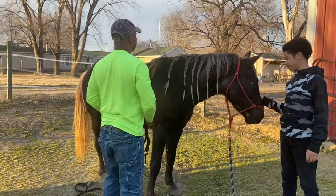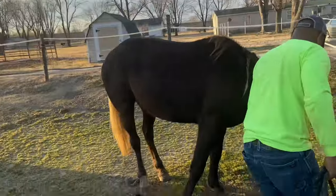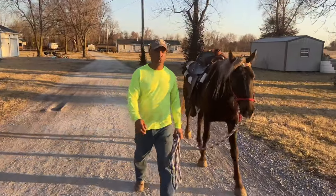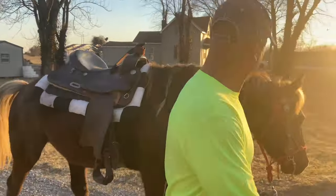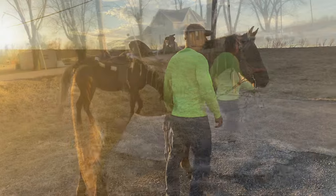So from here, we're going to take a walk across the road on the other side of the levee to the river bottoms. Over here is where I do a lot of my training for my trail horses. There are a lot of obstacles, a lot of laydowns, and a lot of wildlife for them to be exposed to.